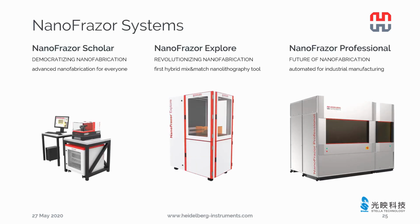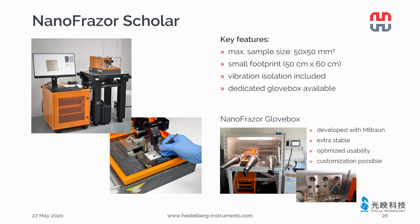Now I would like to show you the NanoFrazor systems and their special features. The NanoFrazor Scholar is an entry-level tabletop NanoFrazor system, which is affordable for a single research group. NanoFrazor Explore is the first system produced and delivered by the company, which is also the first hybrid mix-and-match nanolithography tool. Explore is often installed in a multi-user facility. NanoFrazor Professional is targeted at industrial automated manufacturing.